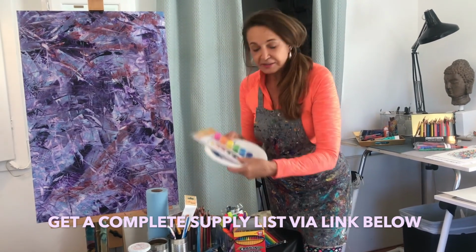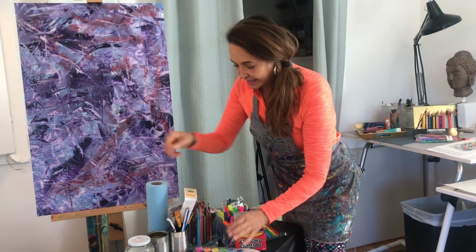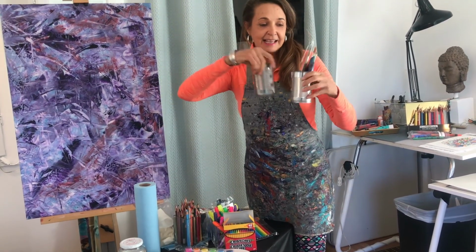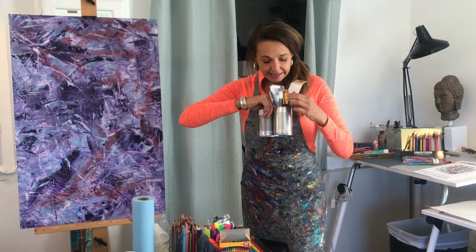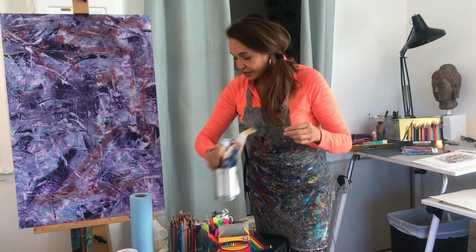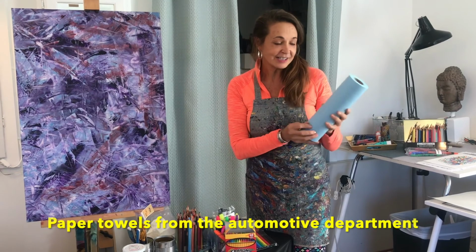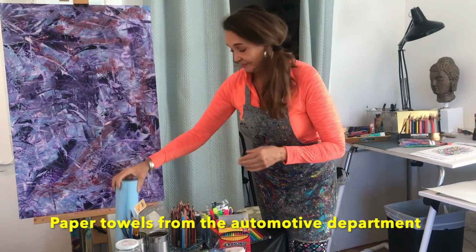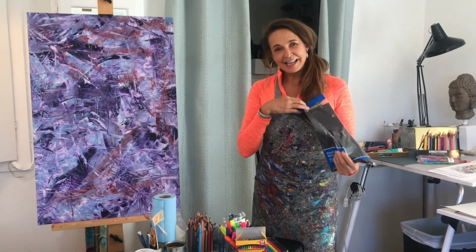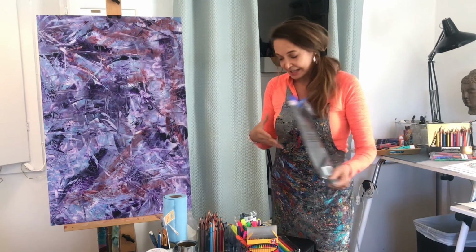You want to get a couple of styles of paints like this, some paper plates or plastic plates, a jar of water, a couple of cans, and then some brushes as well. I got some great brushes for only $1. A couple of toothbrushes. I love these industrial strength paper towels. I even recycle them and wash them. And this is a tablecloth that's plastic, again from the dollar store, and that will protect your table.